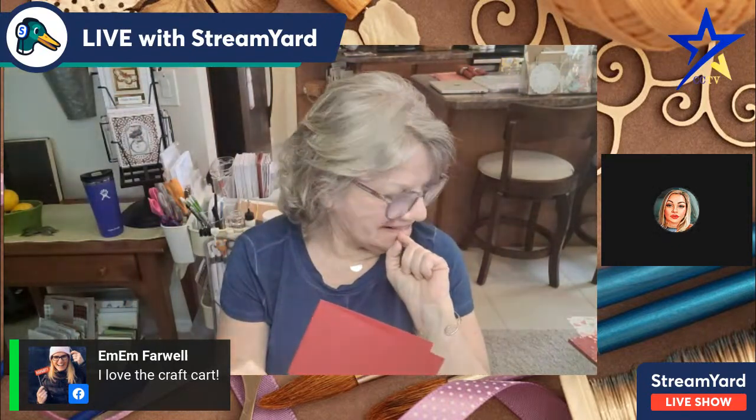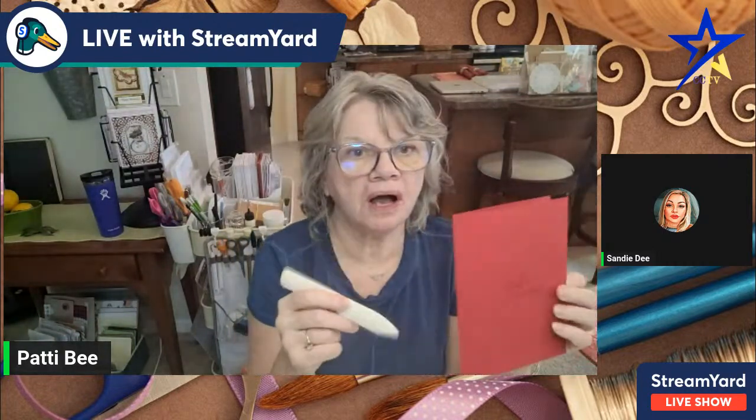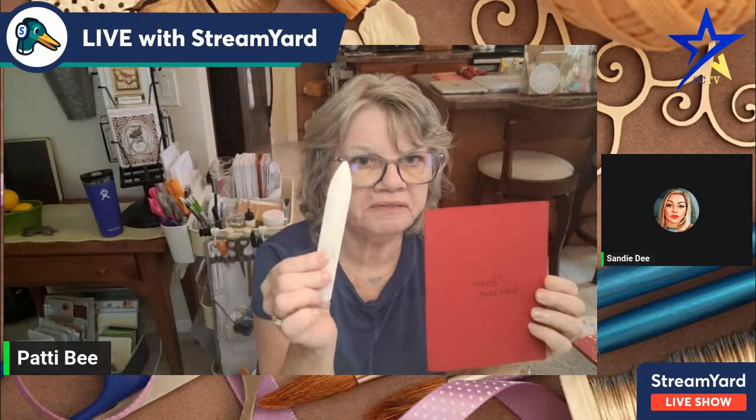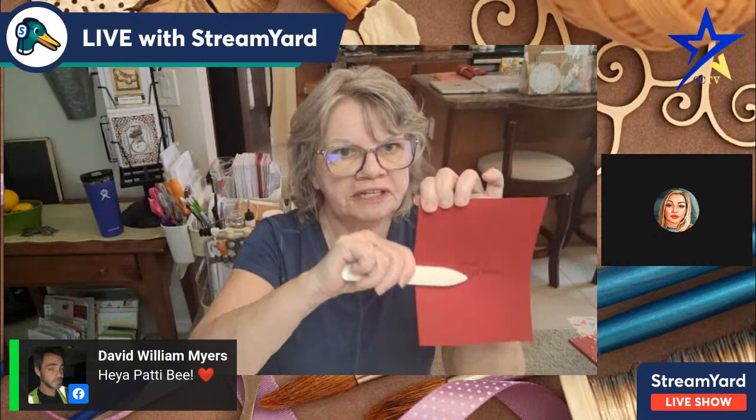Not gonna be perfect here, I can tell you now. So you saw me fold this with my fingers, and that gets a pretty good fold, but it's still kind of open. So this is called a bone folder. It's kind of a piece of, I guess it's plastic. And what you can do is run this down the side. And now it gets a better crease. It doesn't open as much. Much crisper, more professional.